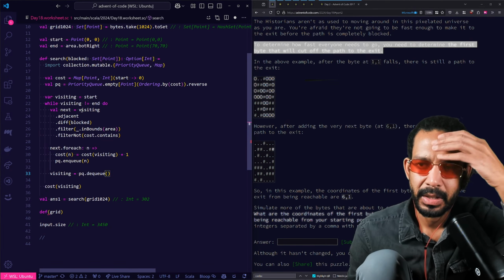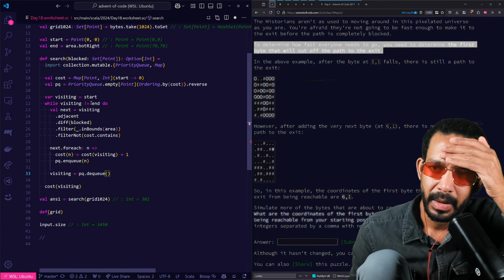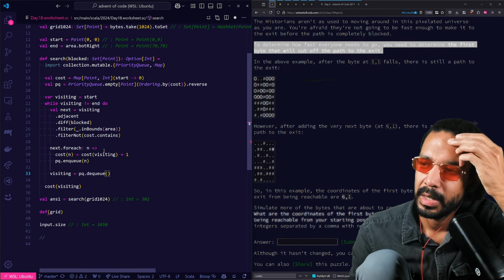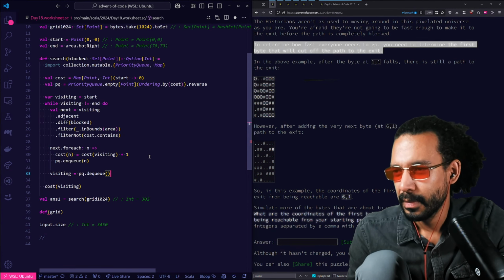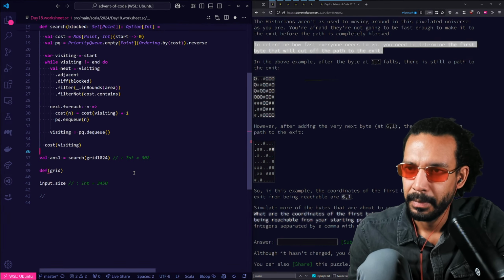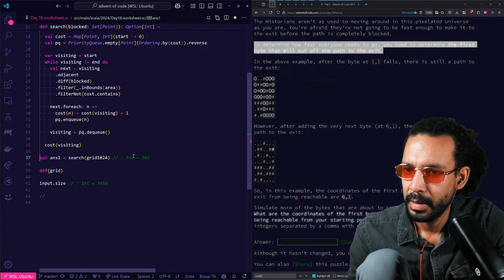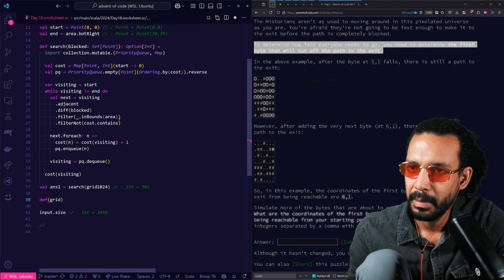We don't necessarily check if the queue is empty, because if we still have a point that we're visiting, then that point might get us the next point to visit. Yeah, this is more of a connected components problem, not a Dijkstra anymore. So I don't think I'll modify my part one.